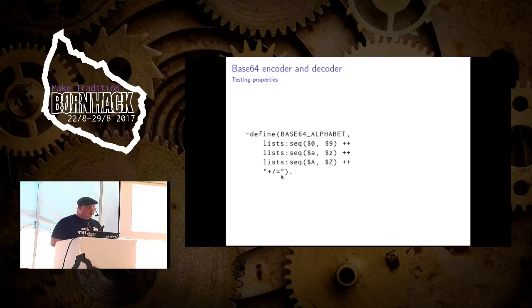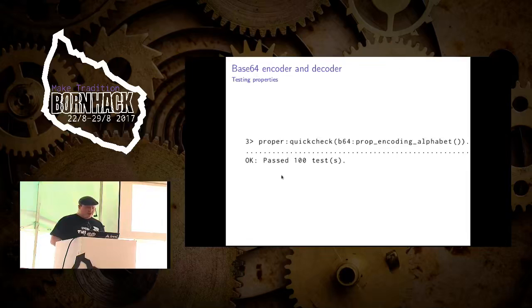This is not fully correct, because of course the equal sign should only be at the end when we padded this. We could extend the property test just for that. So now when we run it, it will generate 100 different tests, feed them through, and we can see that things actually work very well. And it at least holds the properties that we have here.